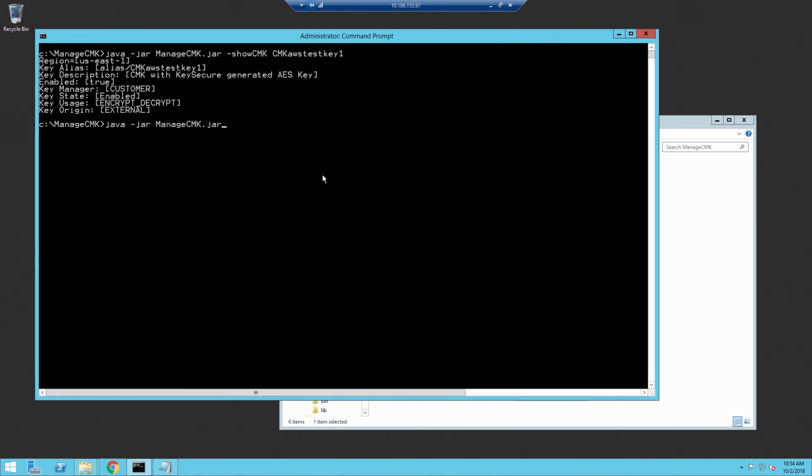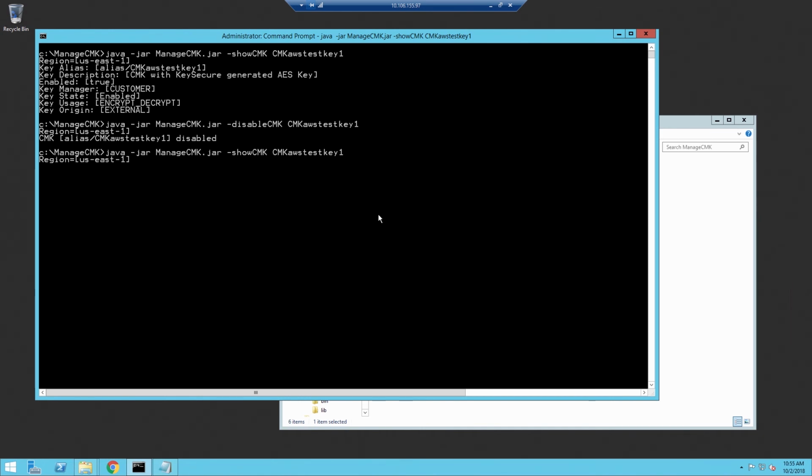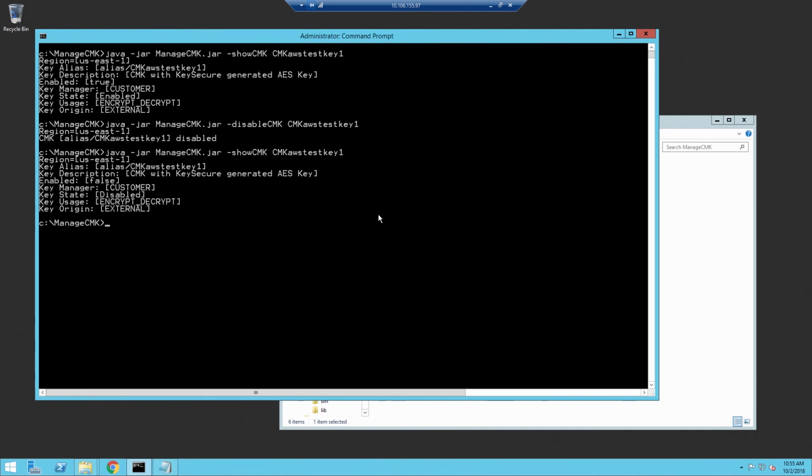We can use the disable CMK option. And then if we show the CMK, we'll see that it's currently disabled. The enable option will re-enable the CMK.